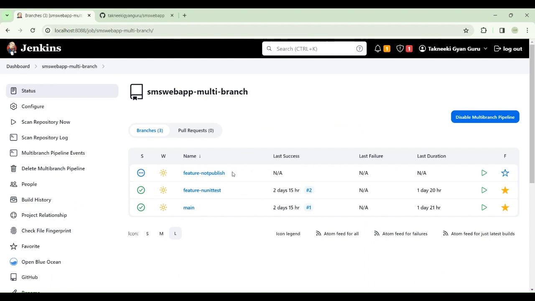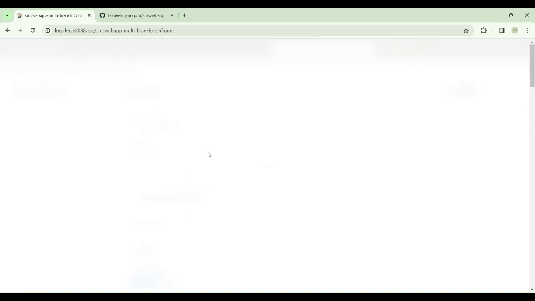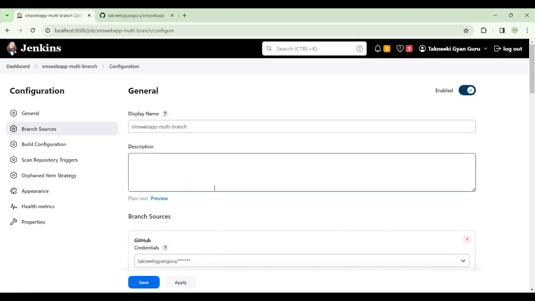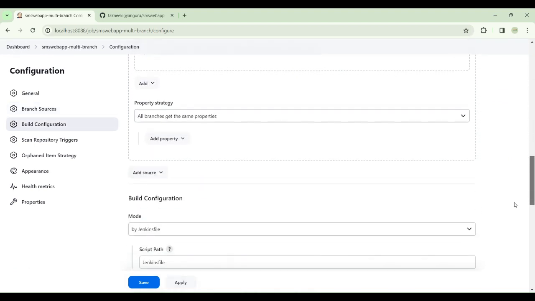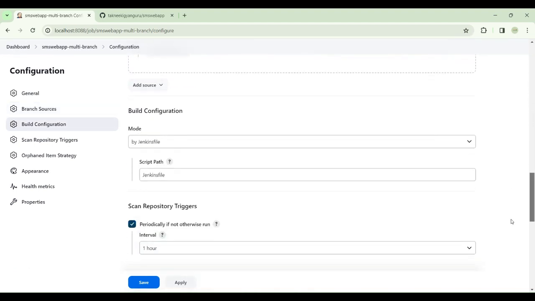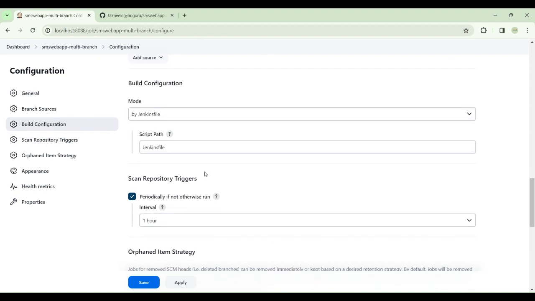And there are two ways. One is you can manually scan, or you can define a timeline. I defined 1 hour. You can define 1 minute based on your requirement. You can go down to the scan repository trigger, 1 hour interval.